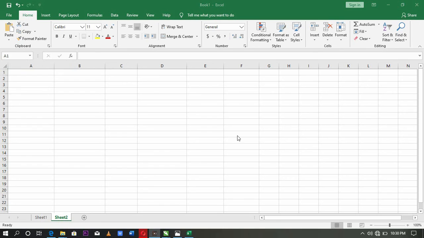But before then, let me quickly show you some basic things that you also need to know. Take for example, you are working on this spreadsheet and you made a mistake, and you want to delete it. You realize that the figures or text you have input is not supposed to be here. All you need to do is highlight it. You click on the first cell and drag it down, then you press your delete button.